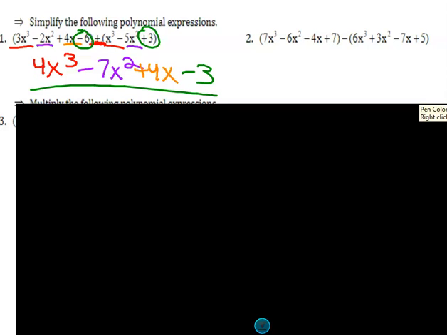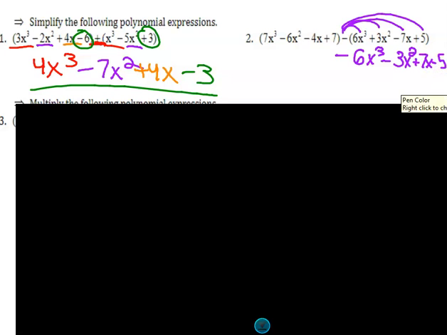All right, number 2. Now we need to really look at where that negative is. The negative is in front of the second polynomial. So I only need to distribute it to the second one, okay? We don't want to just go crazy and distribute everything. We really need to see what the problem is talking about, okay? And then the first polynomial, I'm just going to drop down. There's nothing in front of the parentheses, so I don't need to distribute anything.